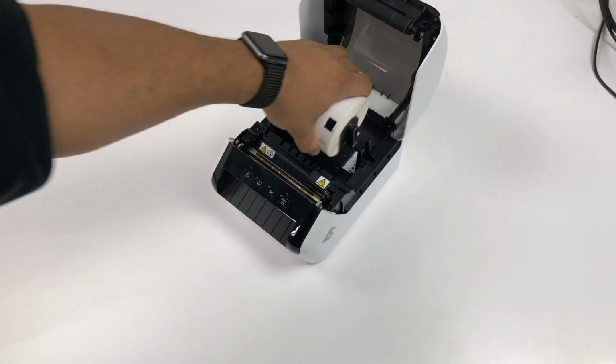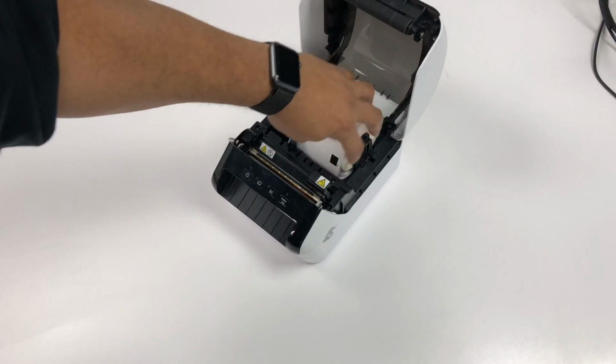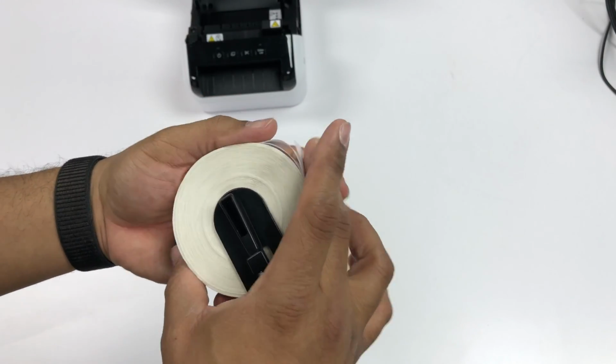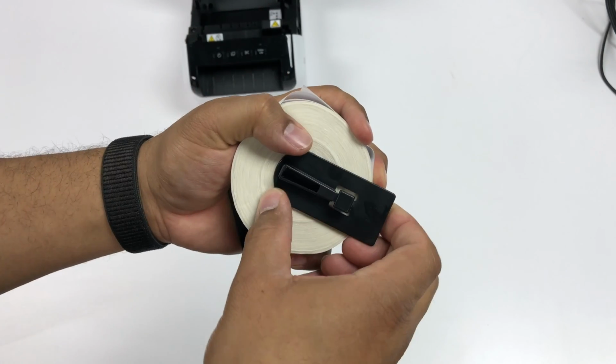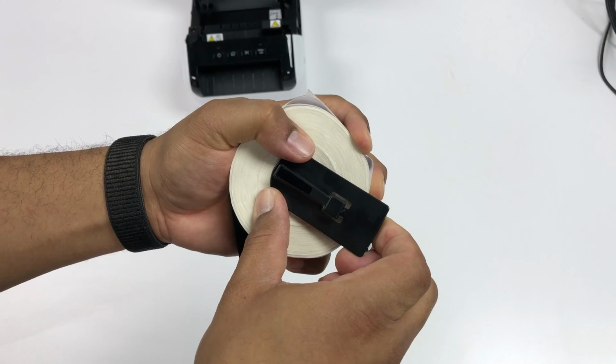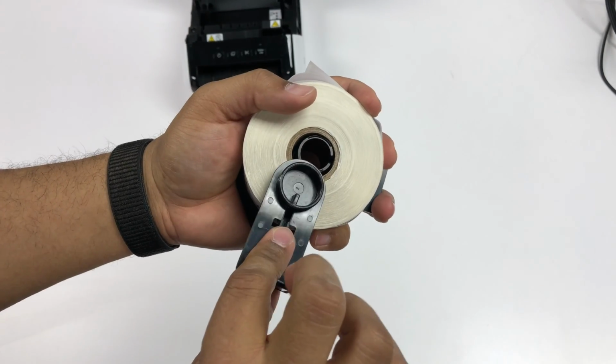You can load it as normal and then feed your first one through. And to remove it, I find it's best to pull from the bottom here. Just up slowly. And then it pops out.